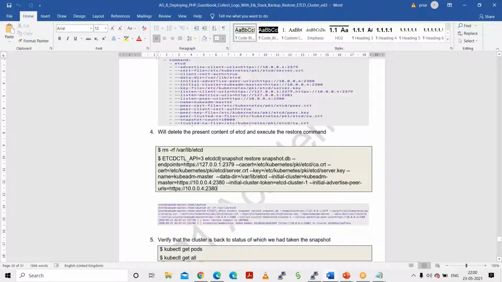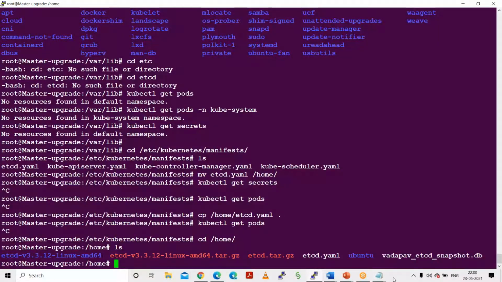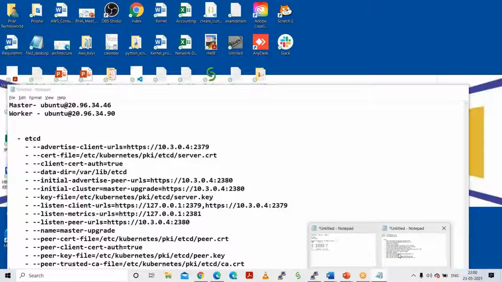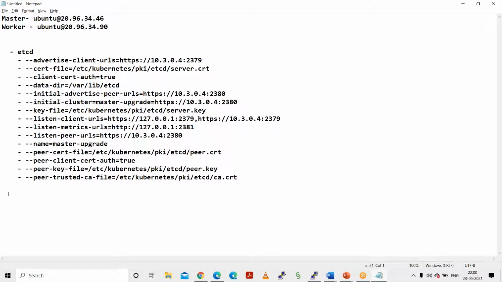You will get this command from kubernetes.io also, as well as if you type etcdctl help restore command, that also will give you information. Let me copy this, guys, and put it in the notepad. Already this information is there, so it makes life easier.